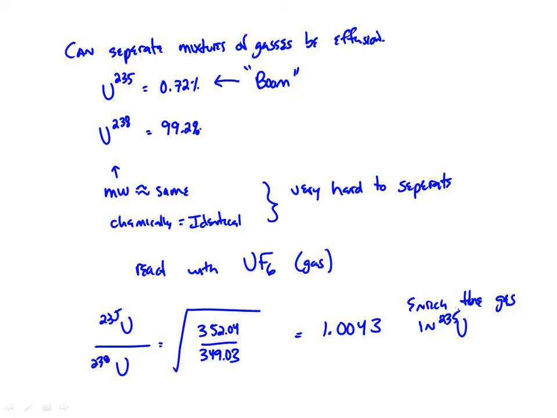But I think it's kind of interesting, if nothing else, because we should realize that making nuclear weapons isn't hard. Or I shouldn't say making nuclear weapons isn't hard. Making the bomb itself is pretty easy once you figure out how to get the uranium or the plutonium. It's getting the uranium and getting the plutonium in a purified state that's actually the hard part. So I find it interesting.